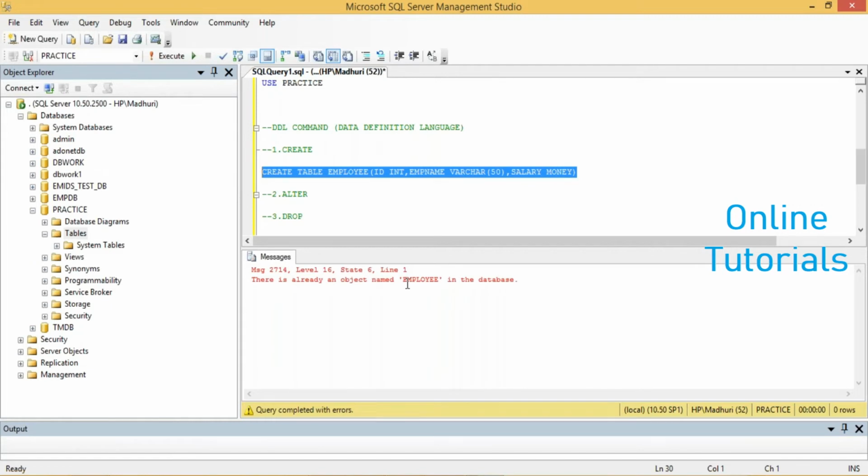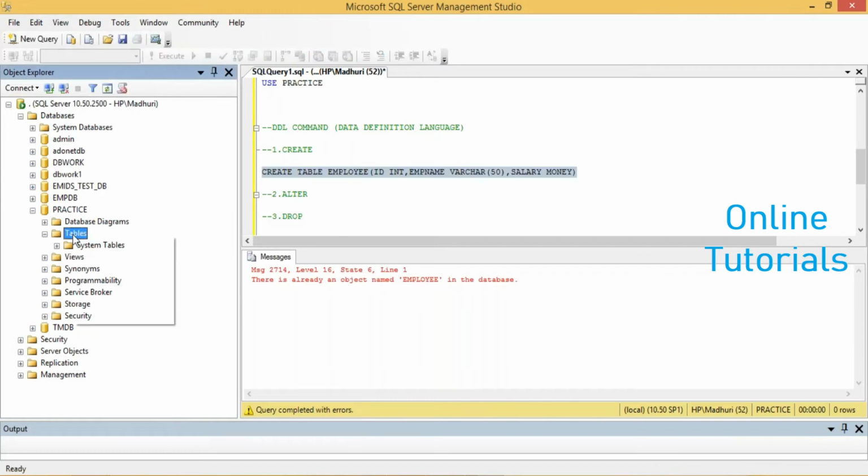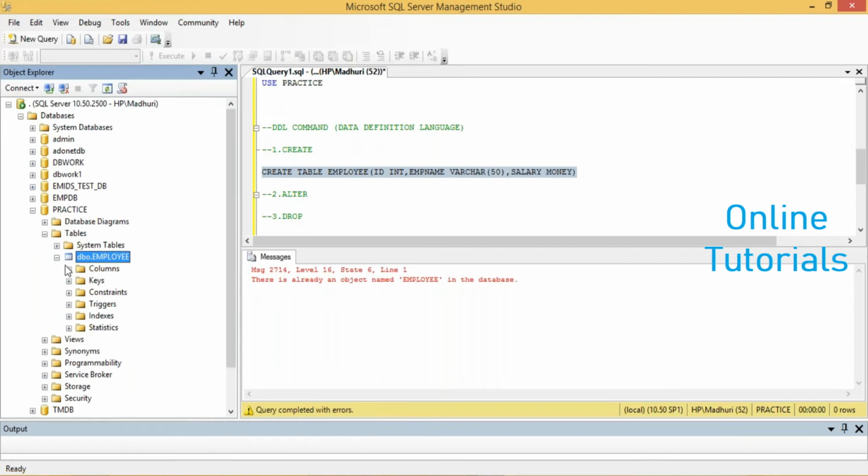Remember why I'm asking: they might ask you that in one database you should not create the same table multiple times. Let me refresh this tables section. Employee, you got the table name, and you can expand this Employee. Columns. See, these are my columns. Got it?